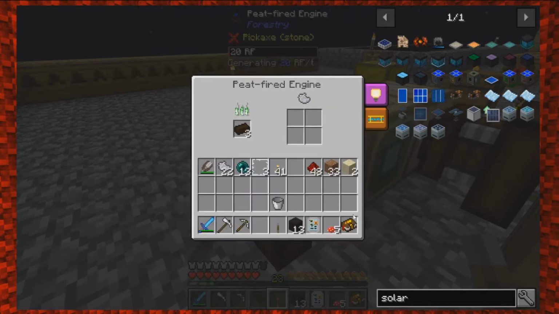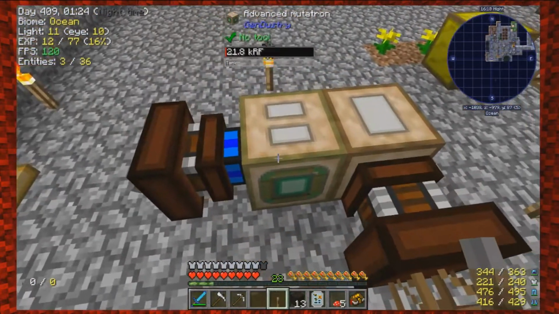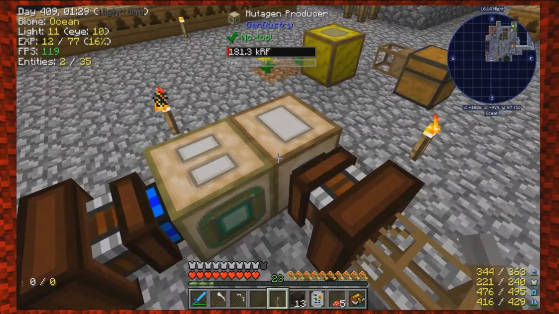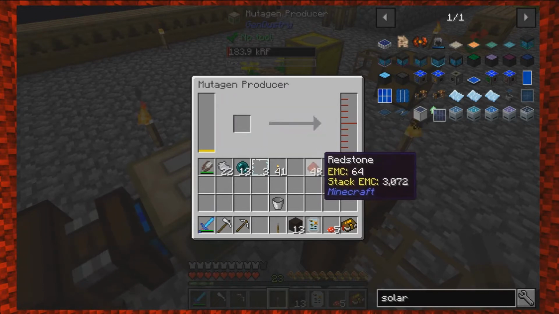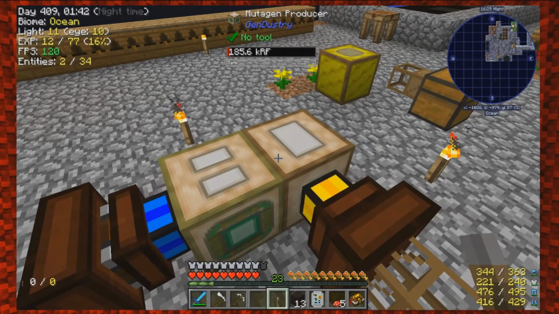Okay, but let's go ahead and see if we can see how much power we are getting there. Okay, so we got about 21,000 power in there. We're getting some mutatron, not a lot. I'm trying to build up power on this because remember, I had about 1 million RF in here, and it took all of that to squeeze out 1 redstone. So we'll try to open up some chapters here in a second.